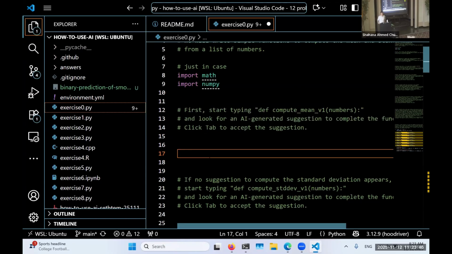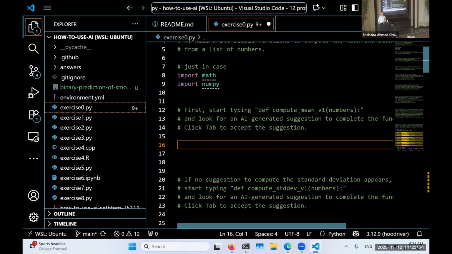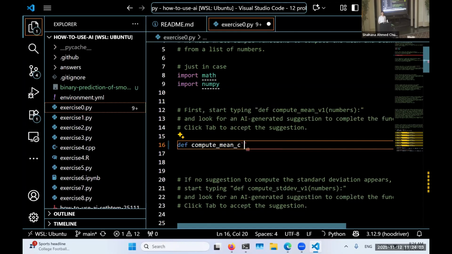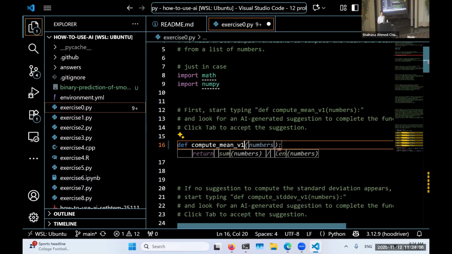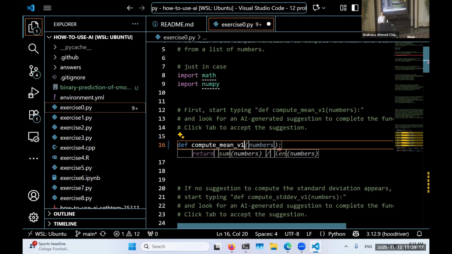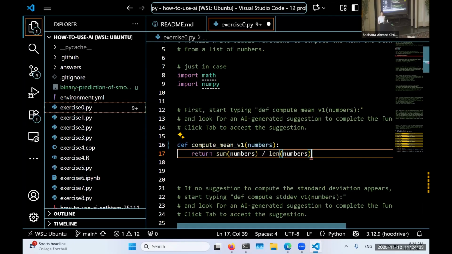This first exercise actually is not using the chat window. So if you do have Copilot, there's something called the AI coding assistance that automatically does something when you want to do something. So I started to write def, which stands for define, and that's defining a function in Python, and compute mean, and it started to predict what I would do. And so the way to accept that is tab, which is referred to as a tab complete.